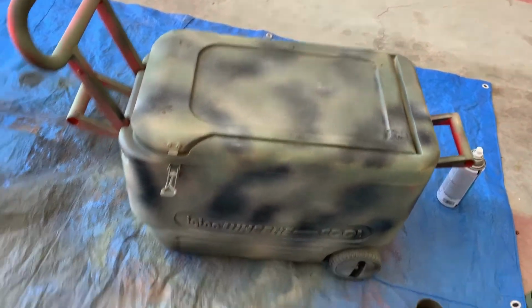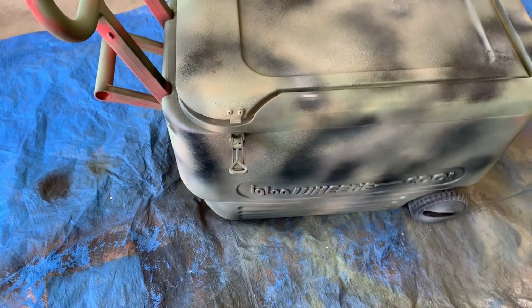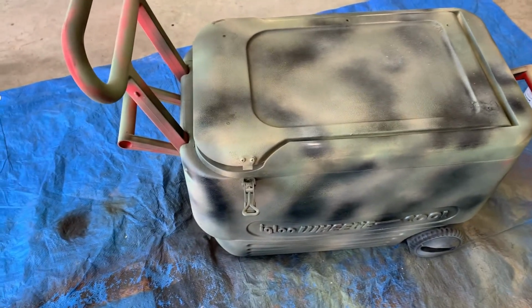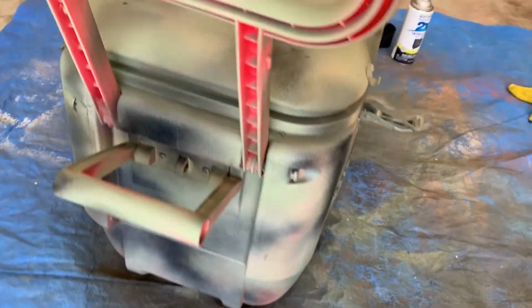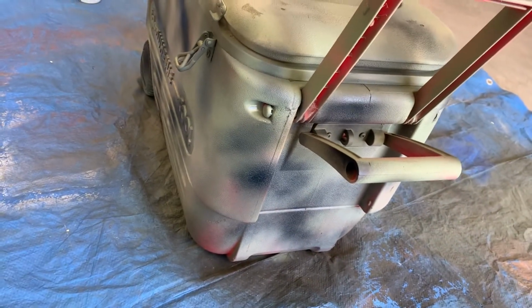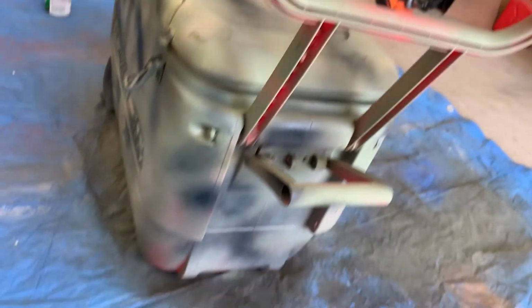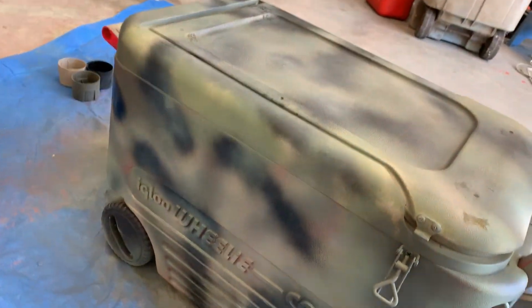But there you go. I camoed another one, my ice chest. And like I say, that dries really fast, so I'll be able to spray this again a little later this evening. It really makes those letters stick out, that's for sure. I'll probably turn it upside down, and that'll really show up everything I missed that's still orange or whatever color. I think it was originally red, maybe, but looks kind of orange.